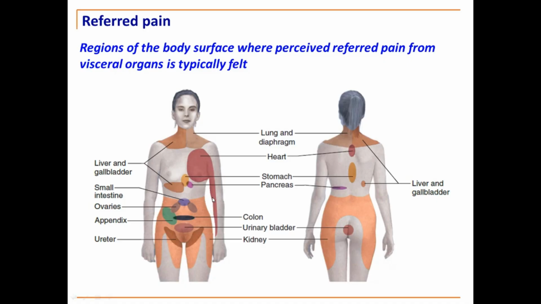We talked about the lungs and the diaphragm. Where's that up here? So lungs and the diaphragm, there you go. That can be felt in the shoulder and neck. You can think about the liver and the gallbladder. Again, it's usually felt in the upper right area of the abdomen, just below the ribs, but sometimes people will also feel it in the right shoulder as well. So that's being shown up there. The stomach, you can see, is often felt in the upper back region. And the examples go on. So you can take a look at this diagram to give you some of those classic examples.